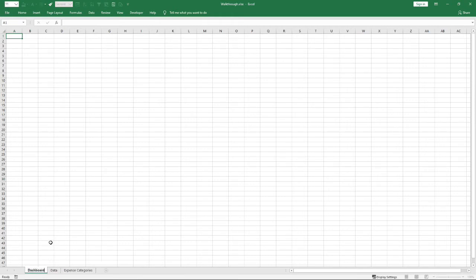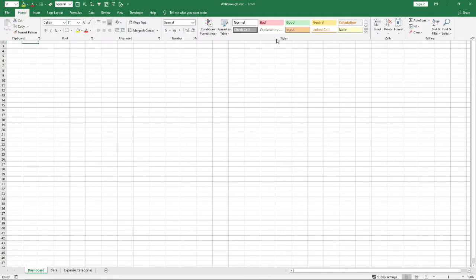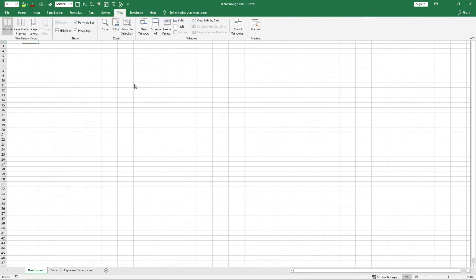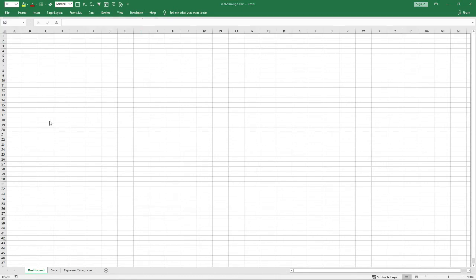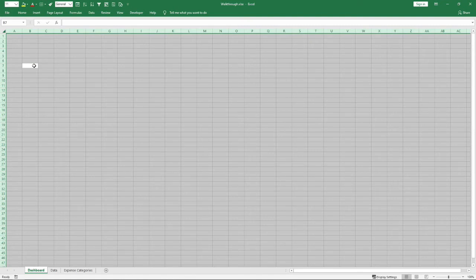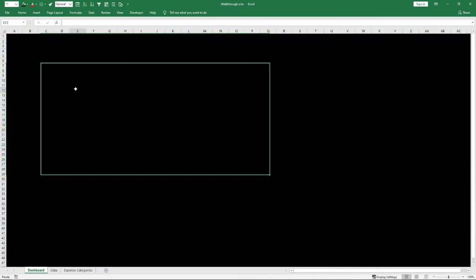So go ahead and create a new sheet and title it dashboard, or whatever you want to do. You can title it home, or whatever you want. And let's start making this a little bit attractive, if you will. So the first thing I'm going to do is create the background black. I'm going to make the whole background black. Just click in any one of the cells, do Control A to select all of them, and then all you got to do is come up here to the colors and then do black. Boom, there you go, pretty easy.